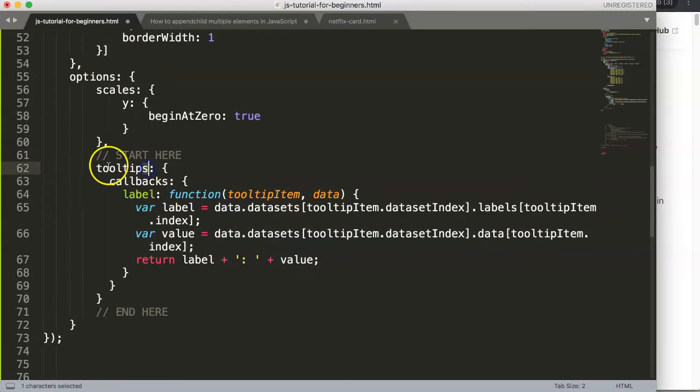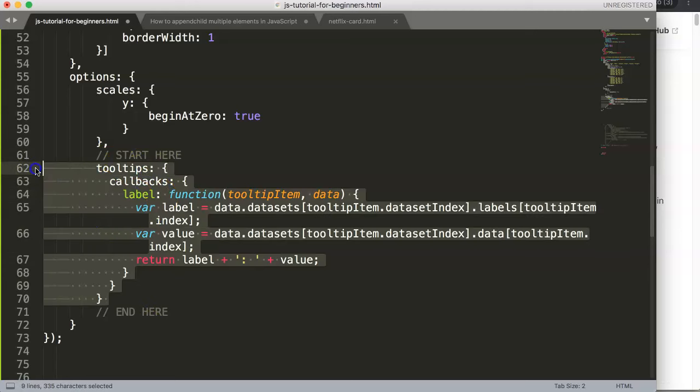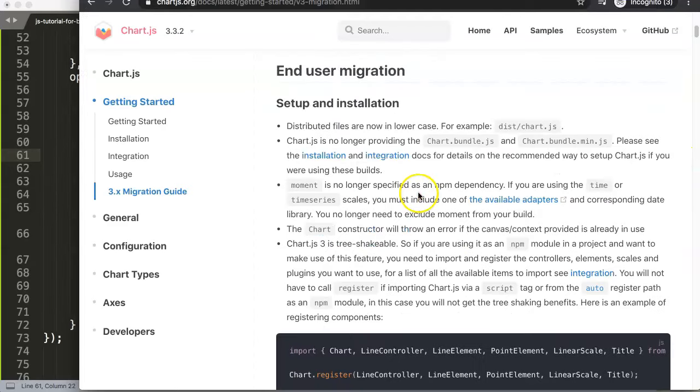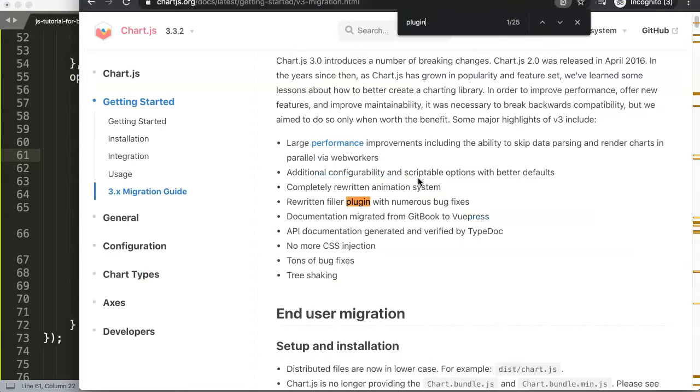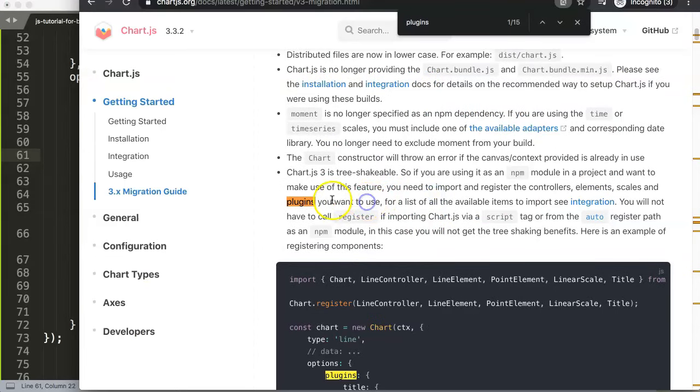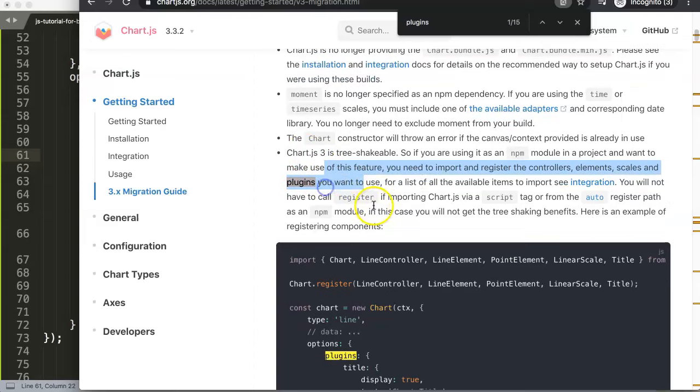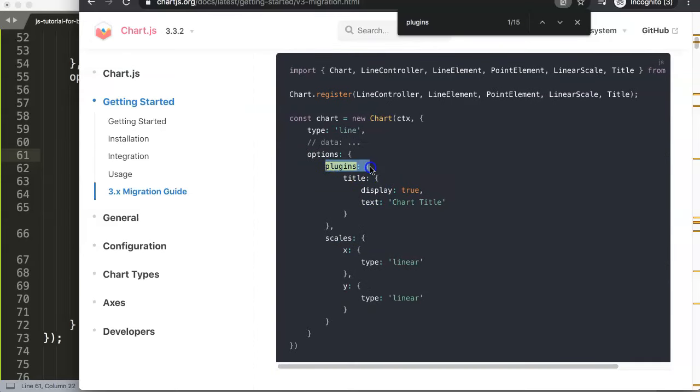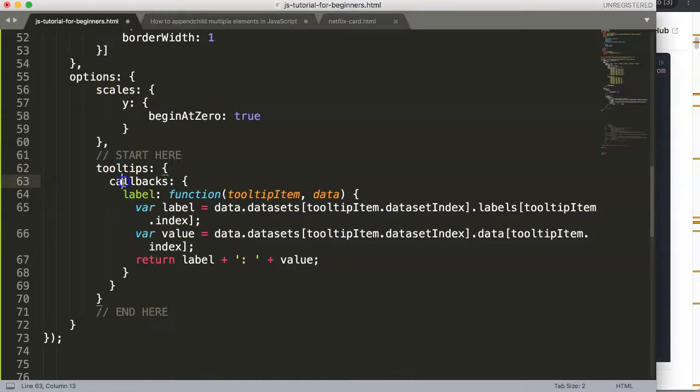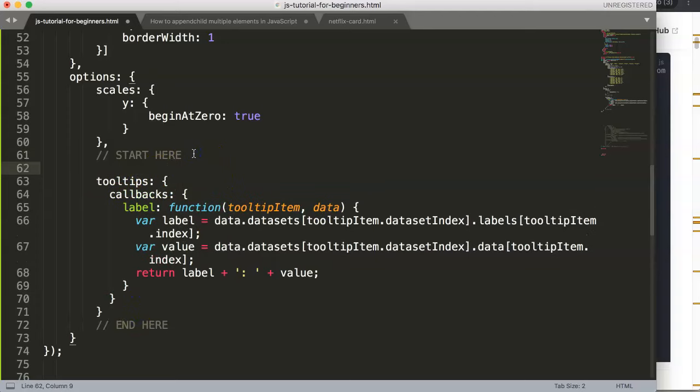The first thing I saw here immediately is the tooltips. The tooltip should not be called tooltip, but also the structure of this. If you watch one of my videos, you have now the plugins. They have a plugin now, and this namespace of plugins is now specifically for title, tooltip, and of course for the legend. Meaning that if you have it like this, which is the previous way, it is not possible because they moved that. So they migrated it to plugins.